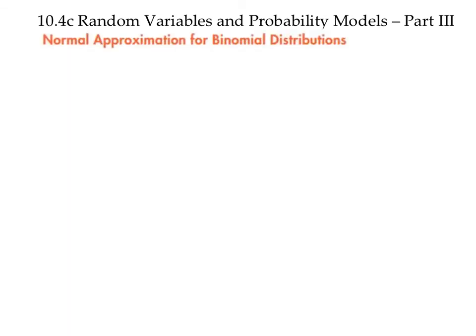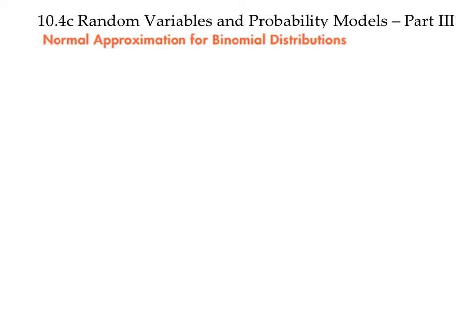So, how okay is it for us to use a normal approximation for binomial distributions? Well, first off, let me say that a binomial model and a normal model are quite different. Binomial random variables are discrete. When I toss a coin, it can really only have a whole number of heads. Normal random variables, on the other hand, are continuous. Heights can, and as you grow, they must take on every possible value from your birth height to the height you attain as an adult.